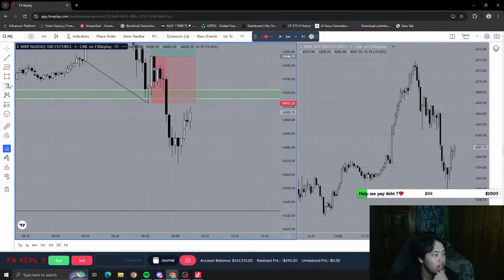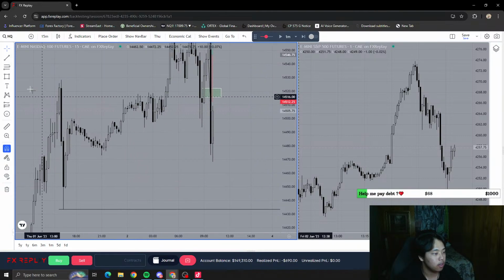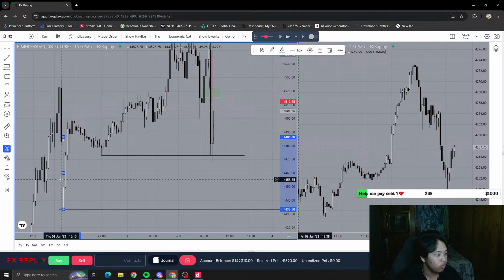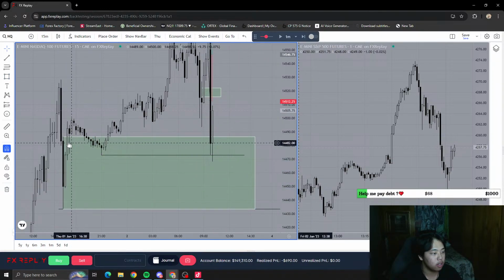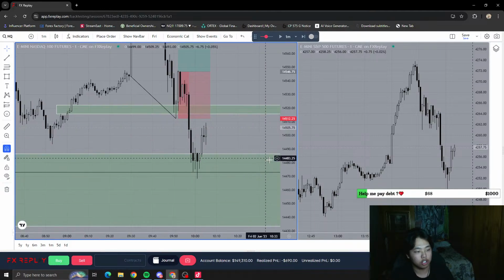We just inversed this gap. We swept out all of this sell side liquidity. Could we potentially see a long? We do have this order block that we're currently in. We swept the sell side liquidity. I think longs here are still the move.